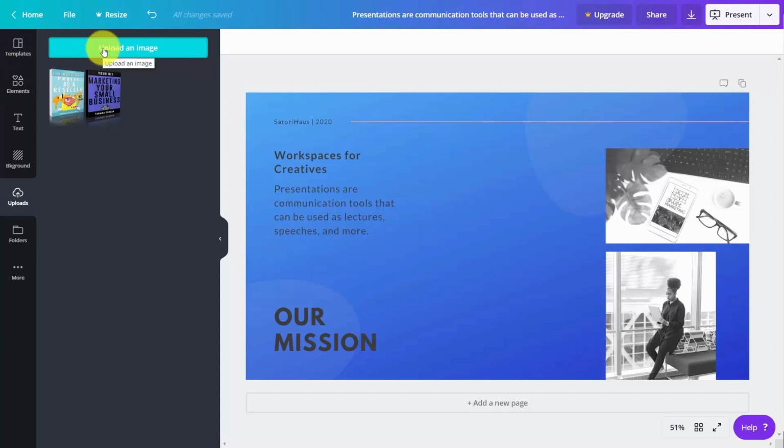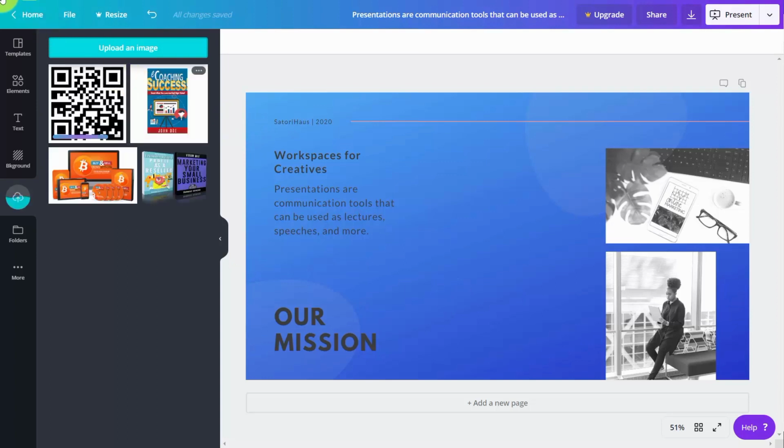We can actually grab as many images as we'd like to have here in this area. And you'll then see that Canva is uploading the elements to this area, and once you have them all here, they are then available for your canvas. And then you can use this element as you would any other. So for example, if we want to place this element inside of our canvas, all we're going to do is click on top of that element.